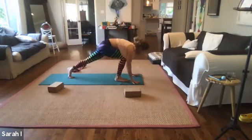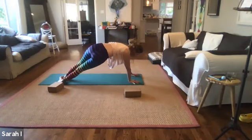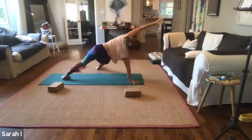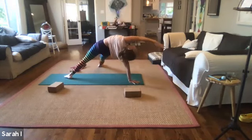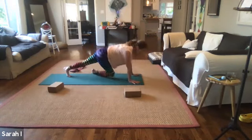Step left foot back, right foot back. Plank. Spin your heels to the right. Sweep the left arm up. As it arcs over, reach the right leg into fallen triangle. Lift your hips high. Did we do this side? Oops. Is that the wrong side? Sorry, my bad. Come back to plank.